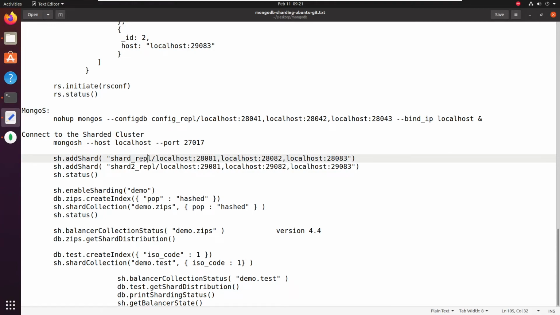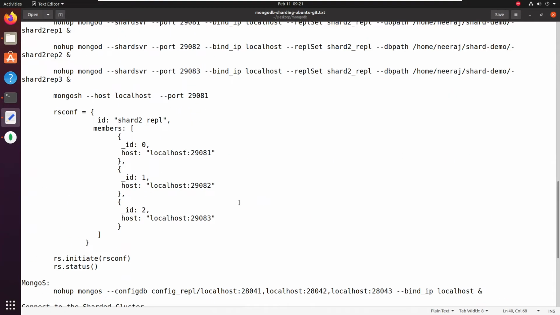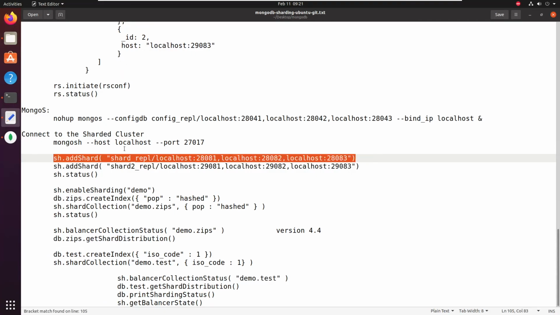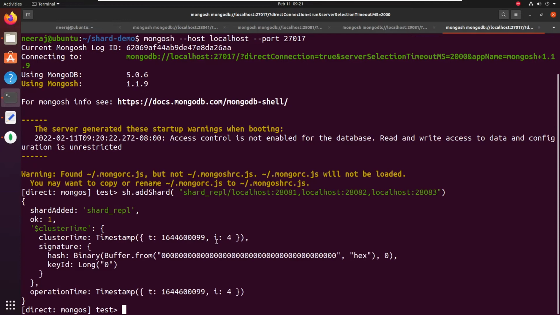And now it is time to add our first shard in the cluster system. In this system, it is shard REPL, which is the replica set name here. I'm going to add my first shard here from mongos. All these commands will be running from the mongos instance. Add shard, and it should say okay.